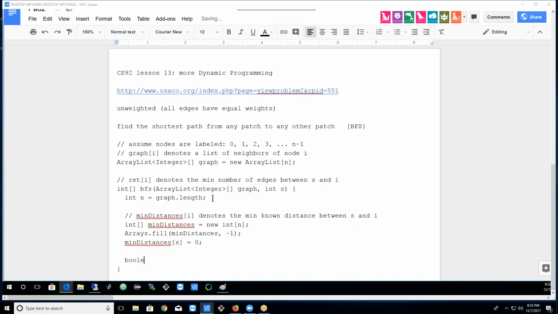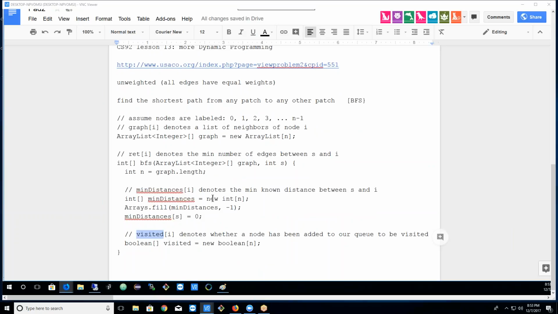Second thing we should have, and to be honest, we can kind of encode this information in the min distance array as well, but I'm going to separate it into its own Boolean array, just to say visit of I denotes whether a node has been added to our queue to be visited.